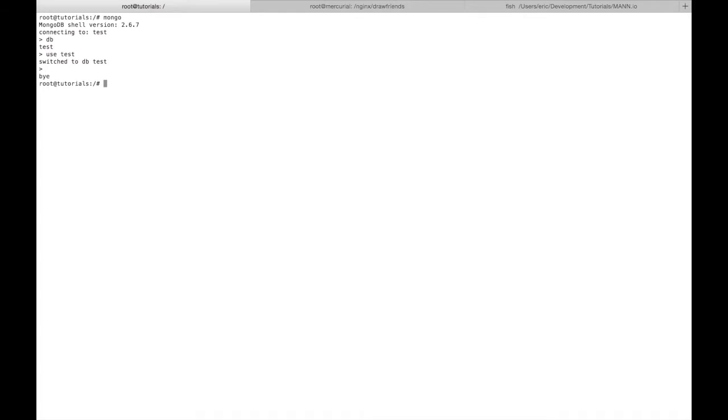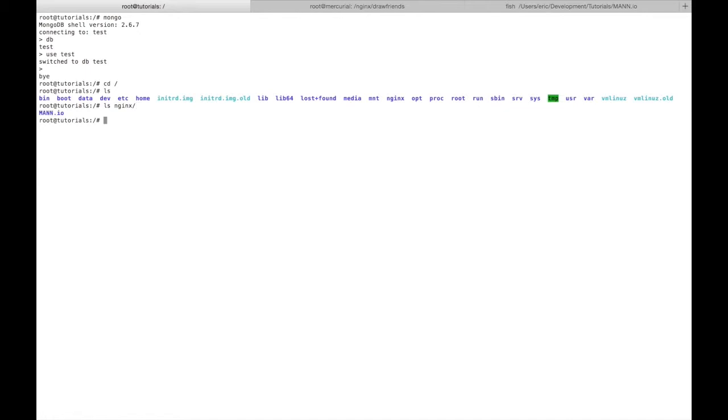So now that all that has been installed, all we have to do is create a project folder and then configure Nginx to run for it, and direct users from our site to that folder. So I like to make a folder in my root directory because this is a production server and I'm the only one who uses it and no one else can even log in. So if you'll notice, I have a folder called nginx in my root directory, but you can put your folder anywhere. Just make sure that you change the appropriate fields in the configuration file so Nginx knows where to find it.